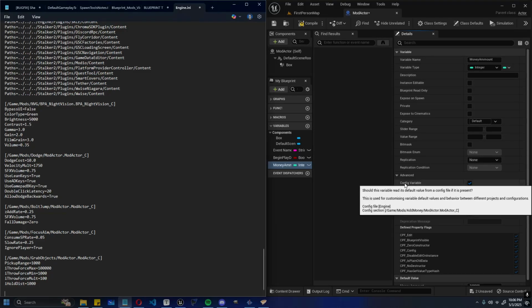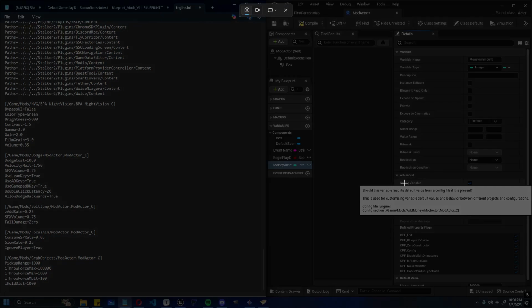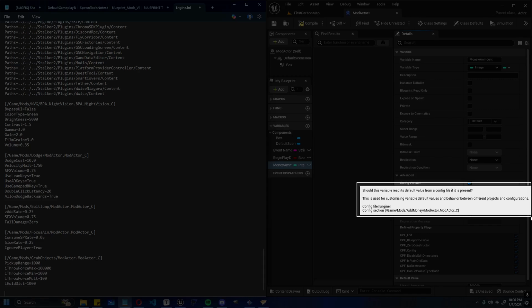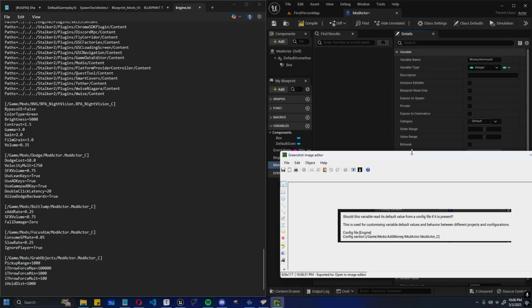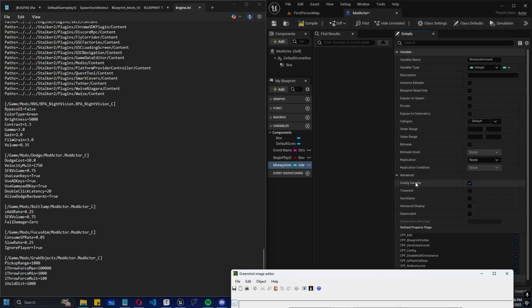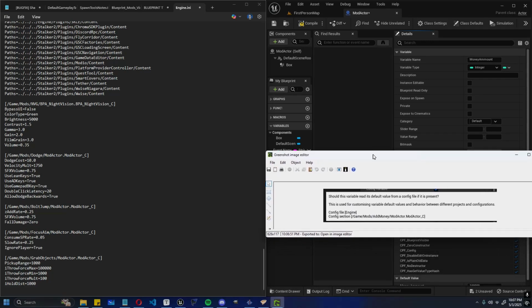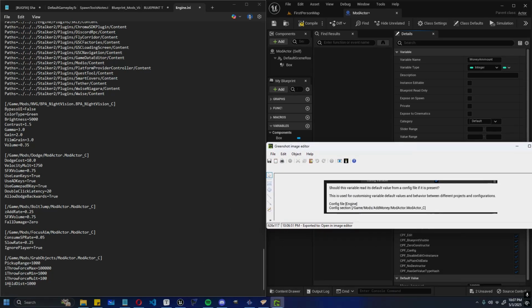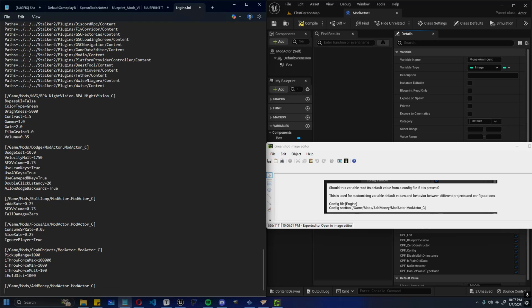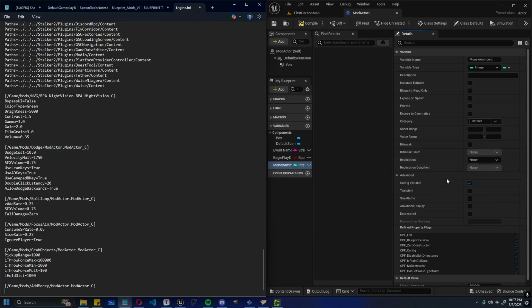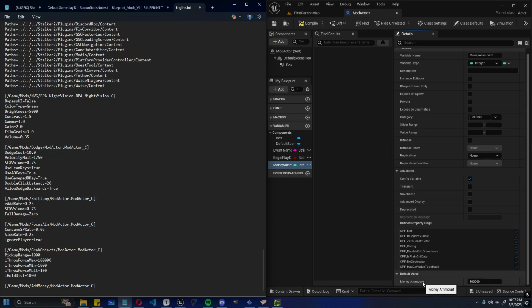And I'm going to go to the very bottom of this file, and I'm going to add in, if I hover over that config variable, and I'm just going to go ahead and do a quick print screen, because if I move my cursor away from the config variable to go type this in, it's going to go away. So with that print screen up, I'm going to put a new line in here that is verbatim the square braces and then whatever is in between. Open square brace /game, and then close brace. And then after that, I can put in whatever value I want to be the default value for money amount, other than its default, which is 100,000.